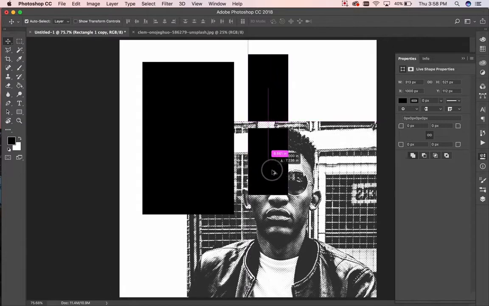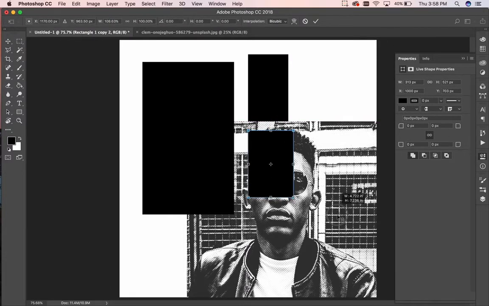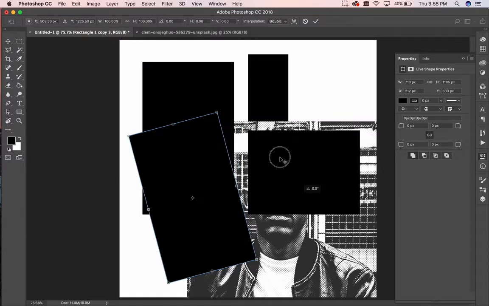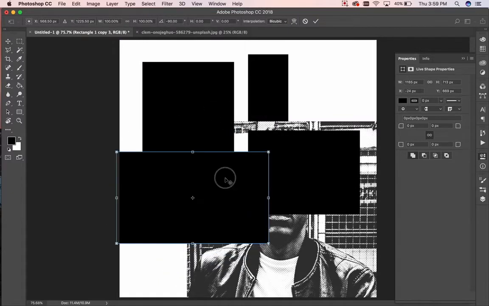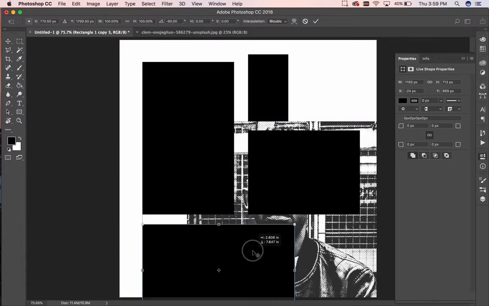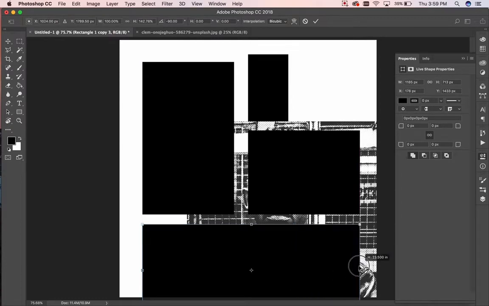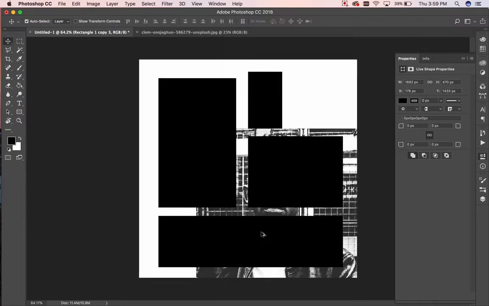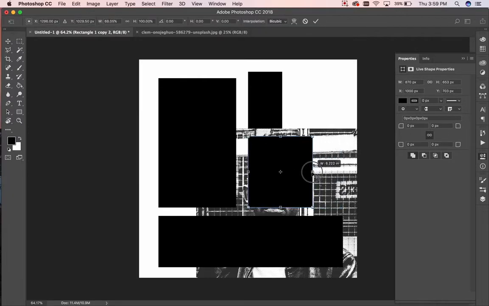And then something like this. And maybe one more across the bottom. Kind of like this. And we'll go all the way across. So that's kind of what we got. And this a little bit, give us some room for text. You want to have some room for text after all this is said and done.